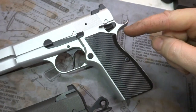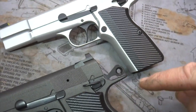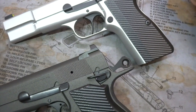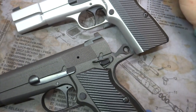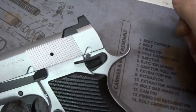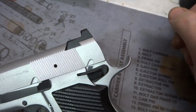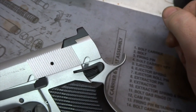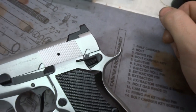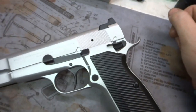Or you'll see some guys who do more of the curve style, but they'll actually sweep down lower, which negates the purpose of a BeaverTail. I mean, I guess it doesn't bite you, but you're getting a lower grip on the gun, which is just not ideal. And then of course, if you want to run this style of BeaverTail, you're going to have to run a completely bobbed hammer like this, or a very modified spur hammer probably. Commander's not going to work for you — but there are options.